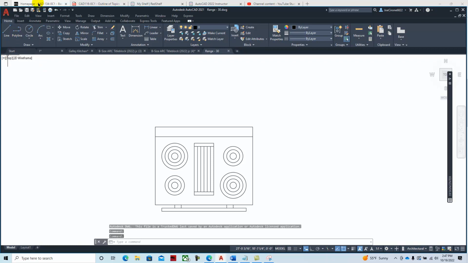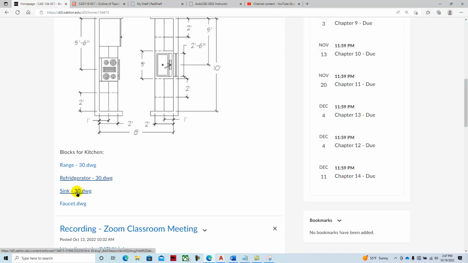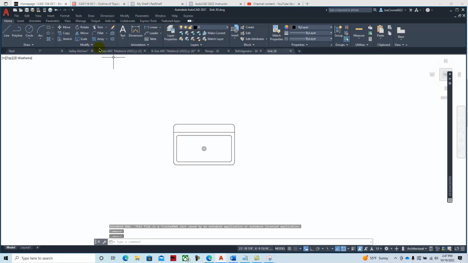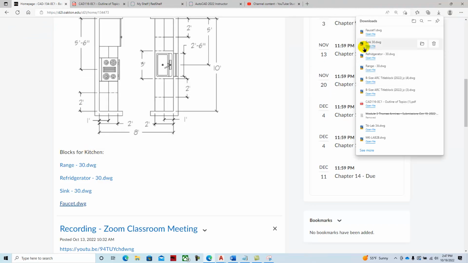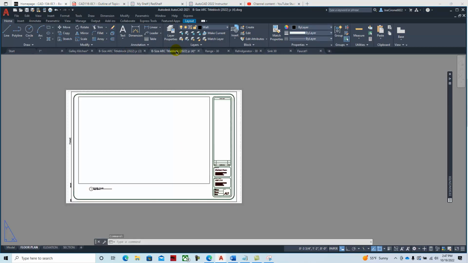So there's the range, the refrigerator, the sink, and the faucet. I'm going to go back to my B-size architectural title block.